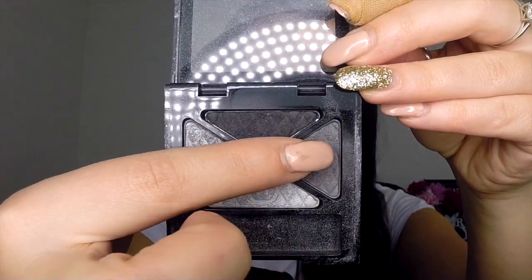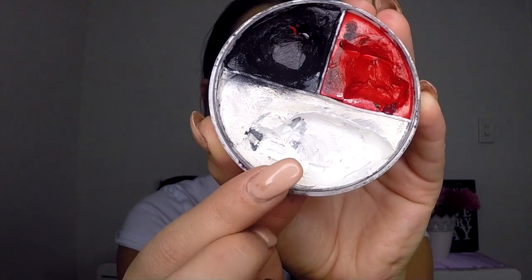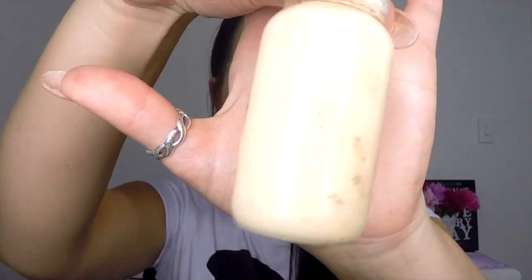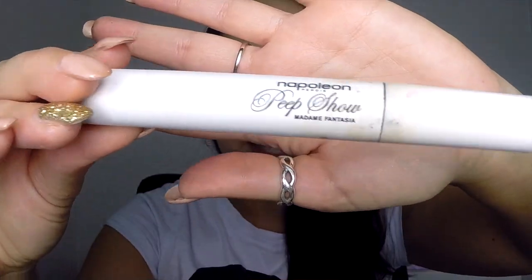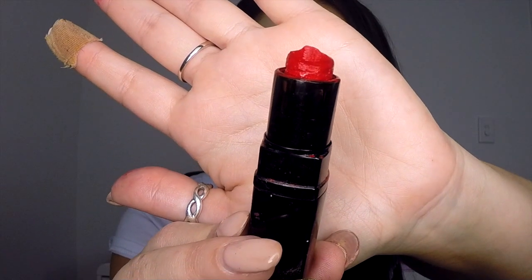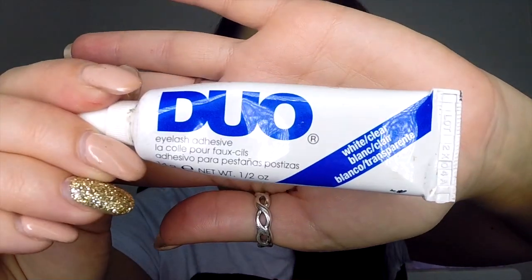The things you'll need to do this look are: a black and a medium grey eyeshadow, a black and a red face paint, a white face paint — and if you've got a creamy one like I have today, you might need to add a liquid foundation to it. I'll be adding in a light, almost white airbrush liquid foundation. You'll also need a gel or liquid eyeliner, a black mascara, a black pencil eyeliner, a red lip liner, a red lipstick, a red lip stain or liquid to matte lipstick, a translucent setting powder, some lashes, and some lash glue.